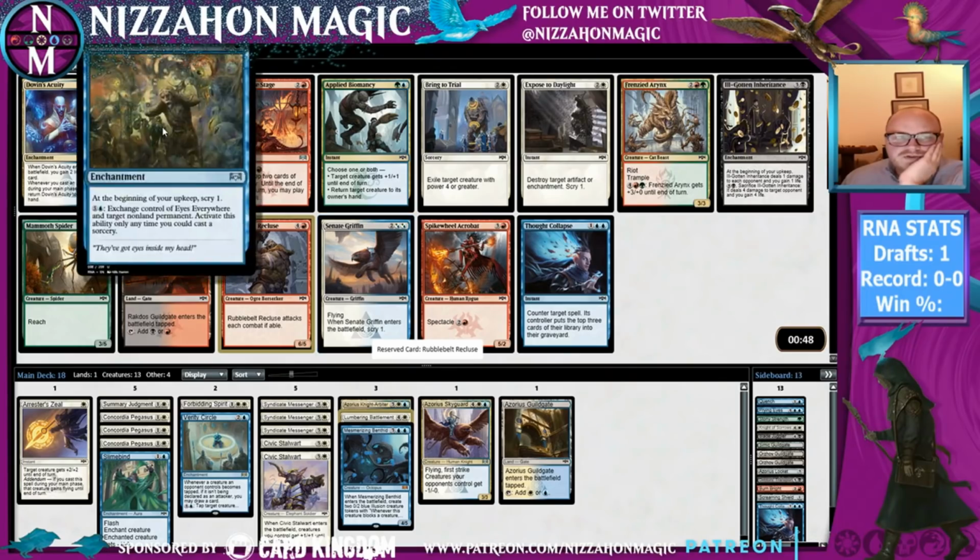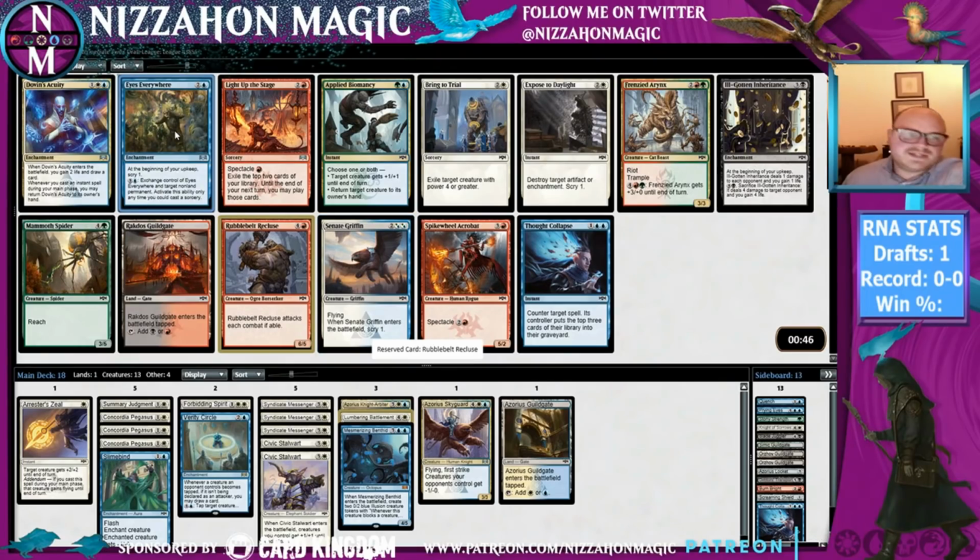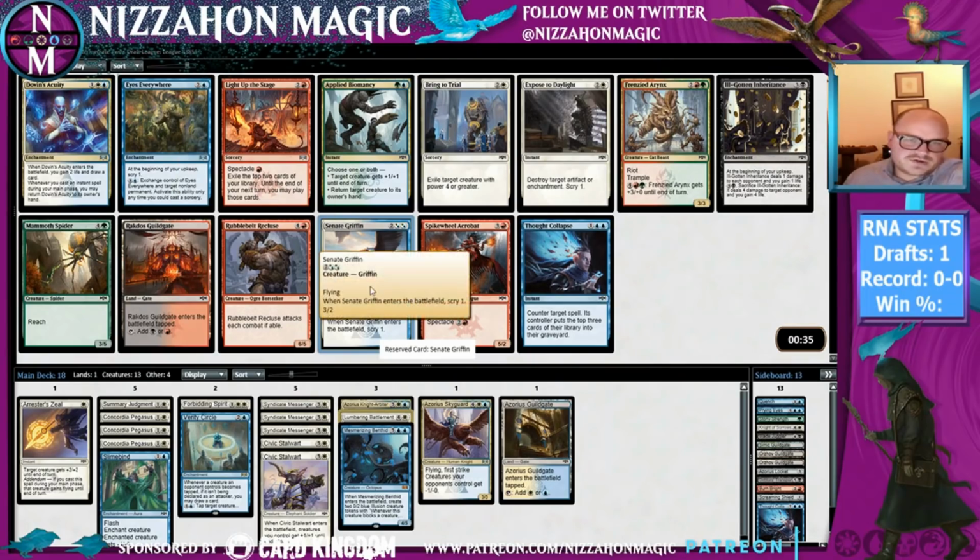Eyes Everywhere is a weird one, and it is one that I want to play with myself to get a feel for, because the ability to scry every turn's nice-ish. I mean, 3 mana for that is a little steep, but it does pay you back in the long run. And then the exchange control thing could be interesting, but it's just hard to say. It's a really weird card.